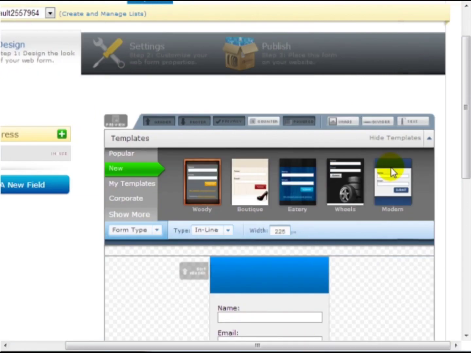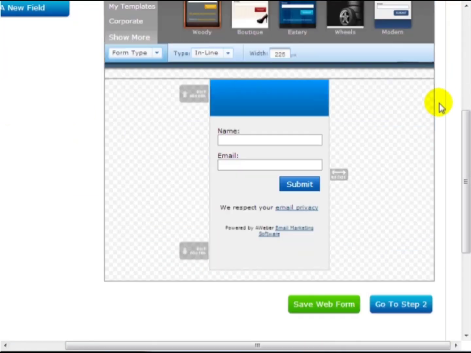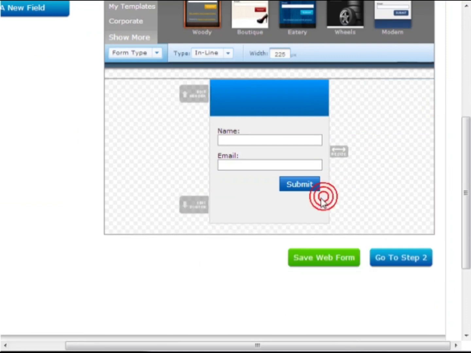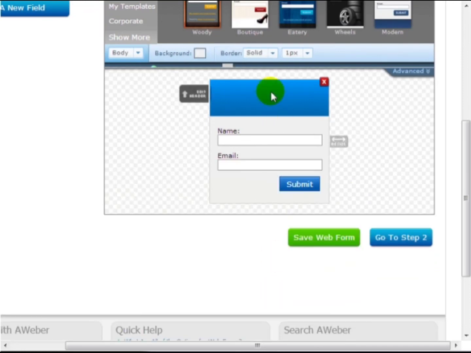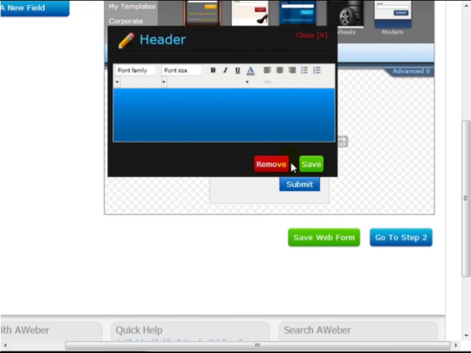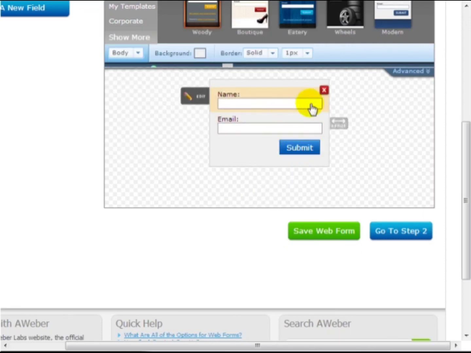I want it to be fairly simple, straightforward, and to the point, with not too many distractions. So try to delete as many distractions as you can, and just leave the name and email. Sometimes if you just want to do email, you can do that without the name. But because I personalize it, I want the name. So I'm going to click on Save Web Form.